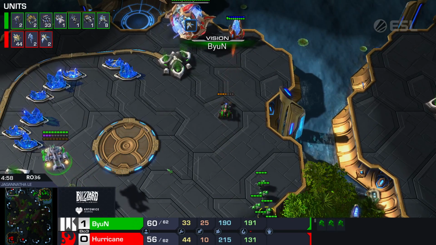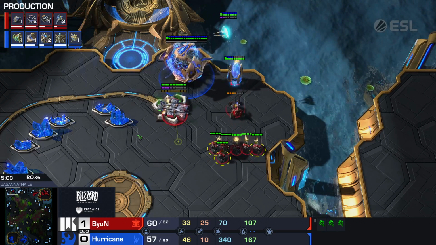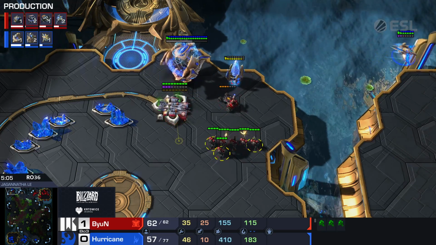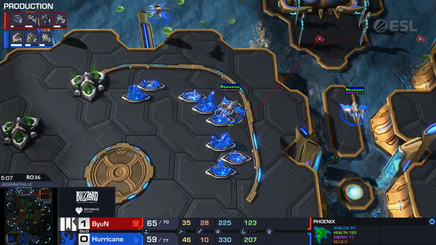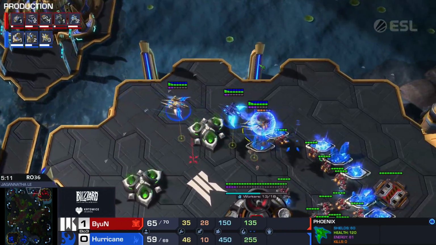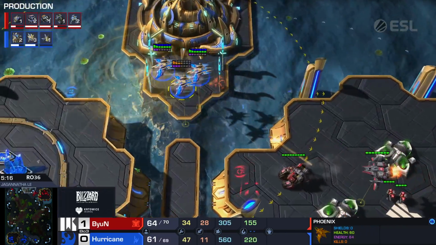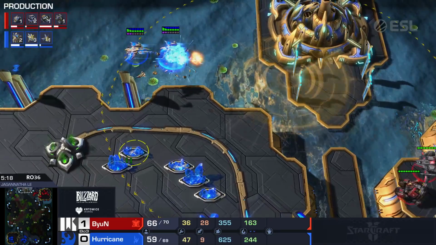So not only does he get the scout on the fact that it's Phoenix, but he also will deny any further Phoenixes. And Phoenixes are such a snowbally unit where if you have 2 or 3, they're not really worth it, honestly. Like, you're going to be able to do a little bit of damage, but the more you get, really, the better they tend to snowball for you at times. And I don't think this Phoenix will die, but I am wrong.